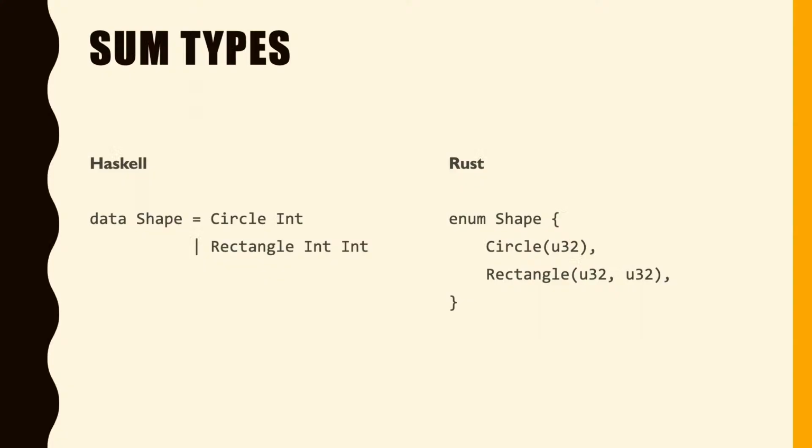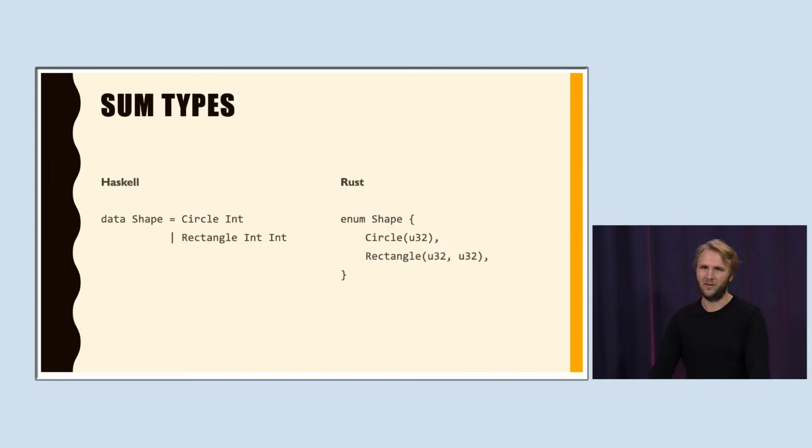Of the functional programming features that are just now entering the mainstream, the one that has got me the most excited is probably sum types. For people unfamiliar with the concept, a sum type is essentially an enum, or a tagged union that can hold data. It's not a hugely useful concept in its own right, but coupled with pattern matching, it's a killer. In this particular example, we have a simple data type called Shape with a variant Circle and Rectangle. And the key takeaway here is that Circle has an integer parameter corresponding to the radius, while the Rectangle variant has two integer parameters corresponding to width and height.